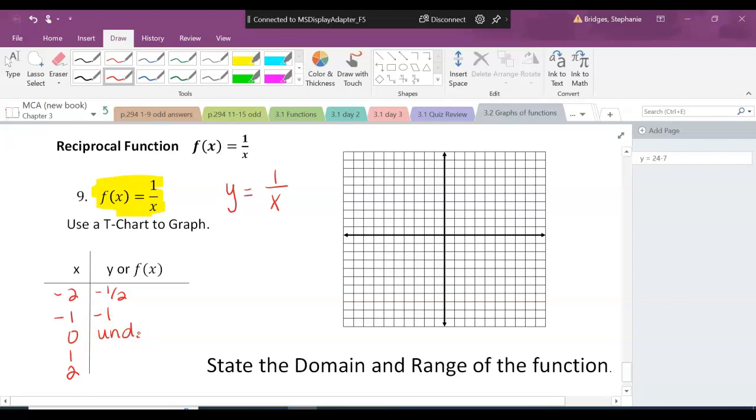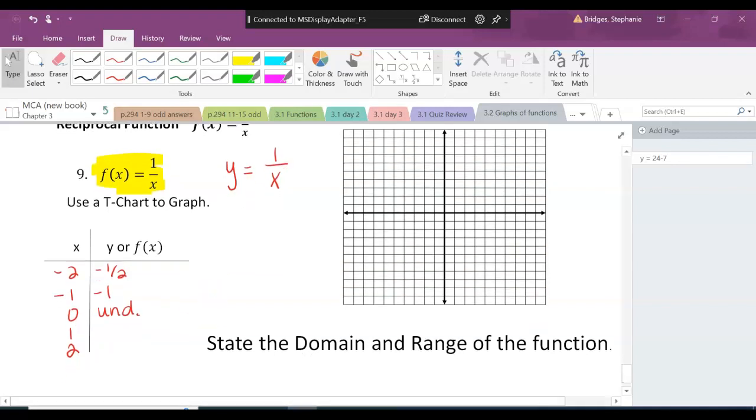You can't graph anything that's undefined. What about if I plug in 1? I get 1. And then if I plug in 2? 1/2. Okay, so let's take a look here. Now, if it is undefined at 0, this is a particular case where we have to be very careful. That means here at the x-axis, I'm trying to highlight it in blue. My highlighter's just not thick enough. Okay, so here on the x-axis, should I have any points around here? X can never equal 0 because it is going to give me an undefined function. So that means my graph is not ever going to touch that x-axis.